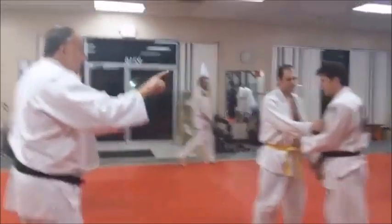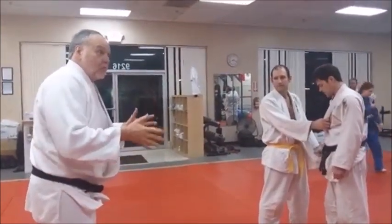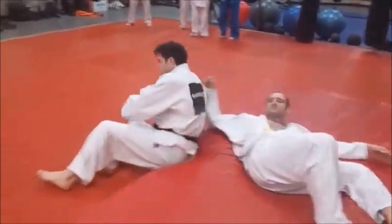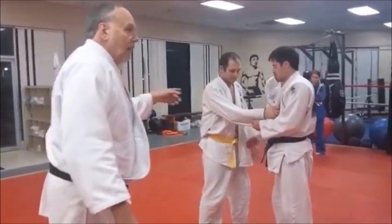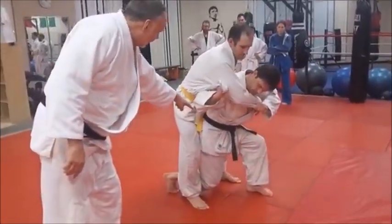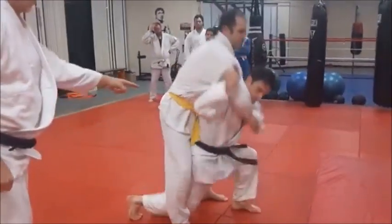Some of you guys will really like this one. Because this Sosu — the apron Seoi Nage — allows you to get so deep under your opponent; it lets your hips get really, really deep. The variation we call a straight line Seoi Nage: just do a basic straight line Seoi Nage. See that? See the one foot shoot back? That's more of the straight line into it. This Sosu variation allows a real good deep hip entry. Derek and Steve and I were talking about this, and Derek says this actually allows more power into the throw. See how deep he is there? Instead of a Morote Seoi Nage or a higher lapel grip, you swing his arm under and let your hip get super deep and shoot.